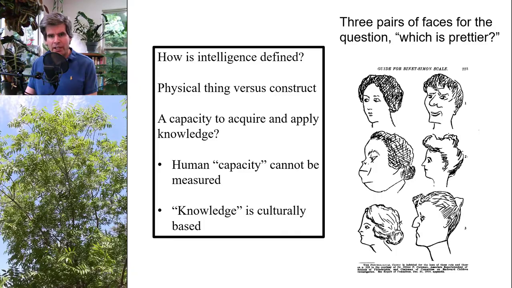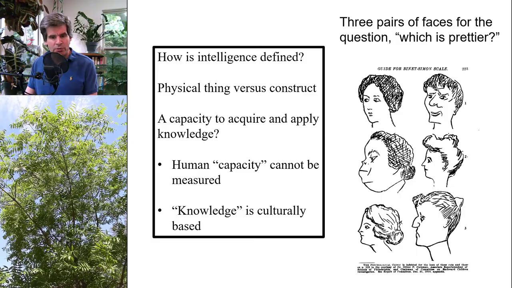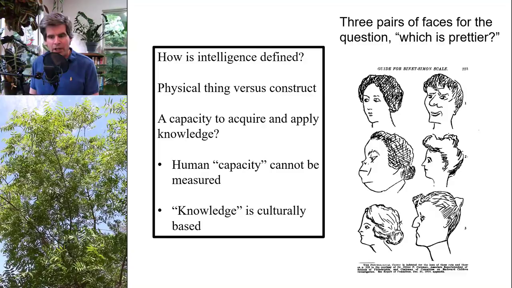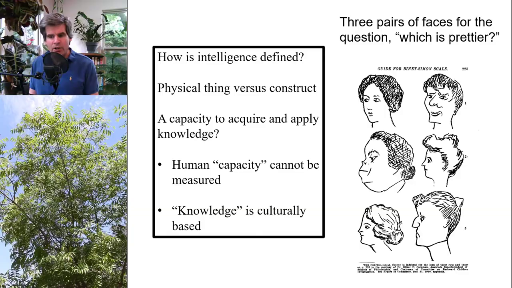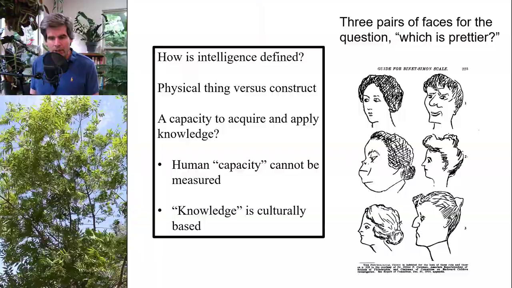And this is always an important question in psychology, because psychology is a discipline that studies constructs and not physical things. A physical thing is something you could point to and say, there it is. A construct is something that needs to be defined. So whether a psychologist wants to study intelligence or pain or depression or self-esteem or anything else, it's important to keep in mind that these are all constructs. They are not physical things, and they all need to be defined before they can be studied. Without a definition, you cannot measure them. You cannot weigh them, hold them, or see them.